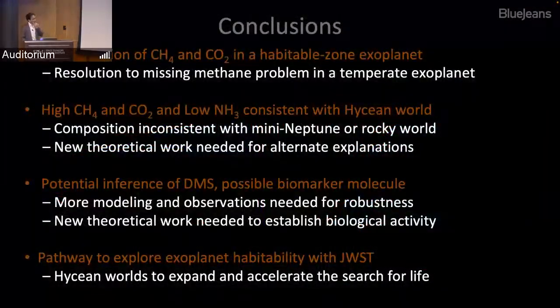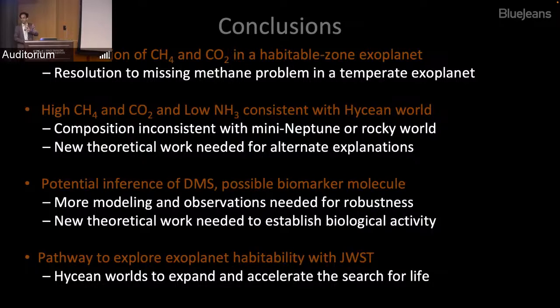So these are my conclusions. If I came here and I told you we just detected methane in this planet, that would already be a revolution in the field because we have been looking for that for like a decade. And here I am telling you that that's only one of 3 bullet points in my talk. Okay, so we have sort of addressed the missing methane problem, and then the robust detections of methane and CO2 together most likely is the first evidence for the presence of an ocean on an exoplanet. It's huge again, but again, I still call it a possible. I'm not saying it's definite. We need more observations to robustly confirm that.